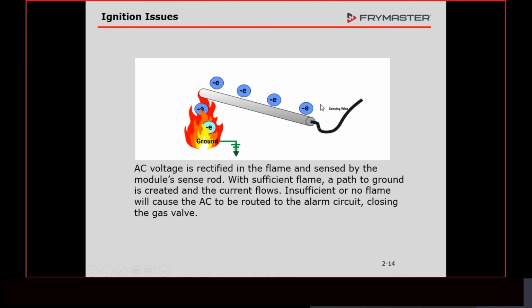It knows, because we could have another path to ground. If we had a resistor of some kind in here, or some insulation that's partially broken down, like the porcelain around this igniter, where you don't have a direct path to ground but you do have a path, we have a circuit. If you've got a resistor, that's the load. If we've got a ground, we've got a circuit. The only thing is we don't rectify that current. So the module is looking for 2 things. It's looking for current in a certain amount, and it's also looking to see that that AC voltage has been rectified to DC. If we just took a resistor and got our current in the range we needed, but it was AC, that module would still lock out.